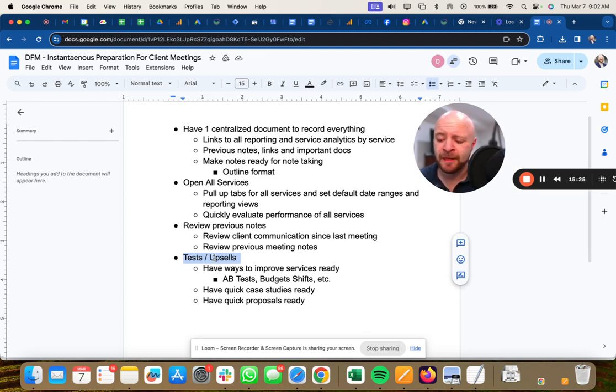That's okay too. But finally, we have upsells, right? So when you have a meeting, I have yet to establish an upsell cadence. It really just depends on the situation, but there should be a minimum upsell cadence, meaning you should ask for more money from your clients every minimum amount of time. So let's say maybe it's every 3 months, maybe it's every month, maybe it's every week. I'm not condoning weekly upsells unless you think it fits your business, but to have upsell roadmaps, you should have those kinds of benchmarks in place.